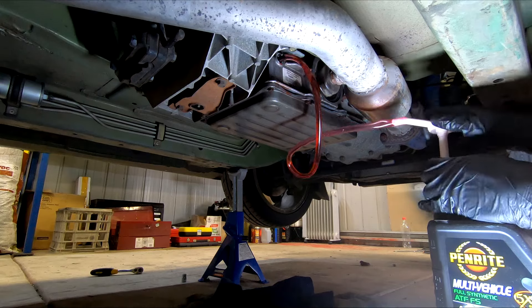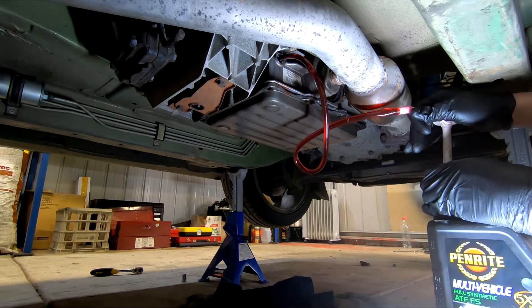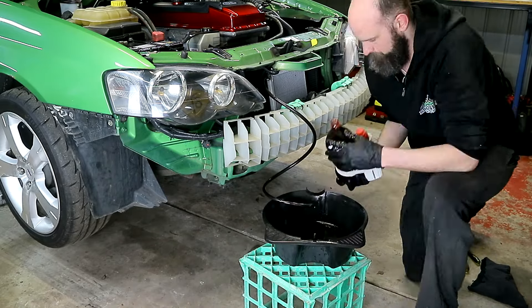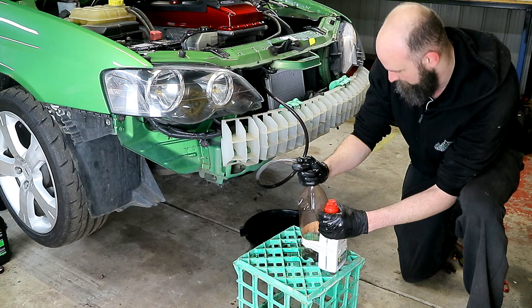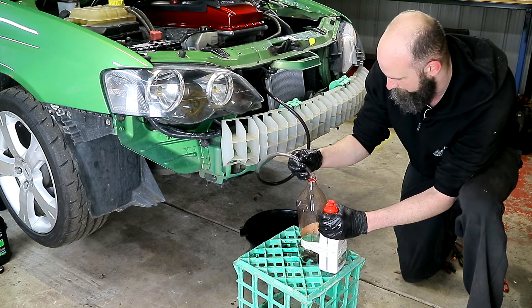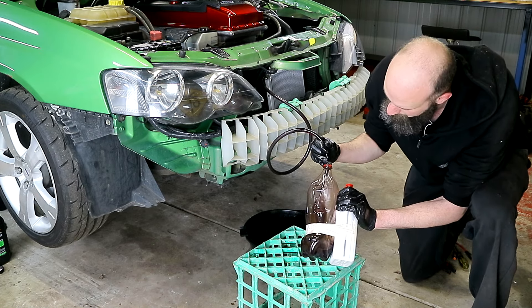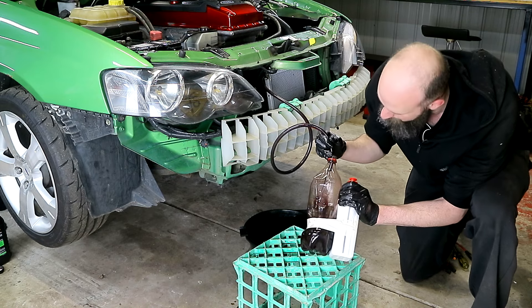Cheers Mrs Brownie — she was more than happy to help. Being careful that the car won't move or fall off your stands, we can now start the car with a foot on the brake and cycle through the gears to start pumping the old fluid out. If you're doing this alone, it's a good idea to route your clear hose and container to somewhere you can easily see it, or better yet, a helper in the driver's seat will speed this up. I'm pumping the fluid out one to two litres at a time, before turning the car off and refilling the pan with the same amount of clean fluid. What I'm watching for is a fairly constant stream of fluid, showing I haven't drained too much, and the fluid starting to clear up — this is where our clear hose and containers come in handy.